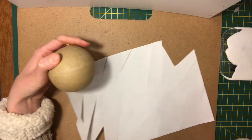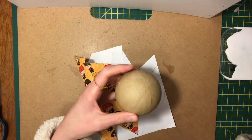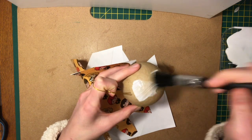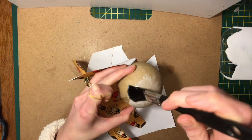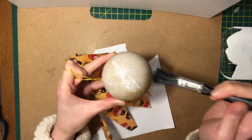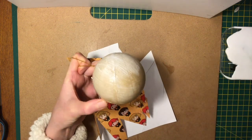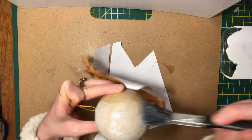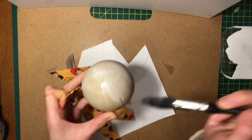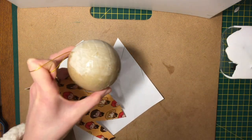I'm going to start and show you just how messy it gets. I'll take this bauble, leave it attached to the little piece of paper, then take a bit of glue and first go onto the bauble itself because I want to make it tacky. What I mean by tacky is I give it a couple of seconds as I go around the ball to make the glue a little bit sticky — it's going to dry almost immediately depending on how strong the PVA glue is.